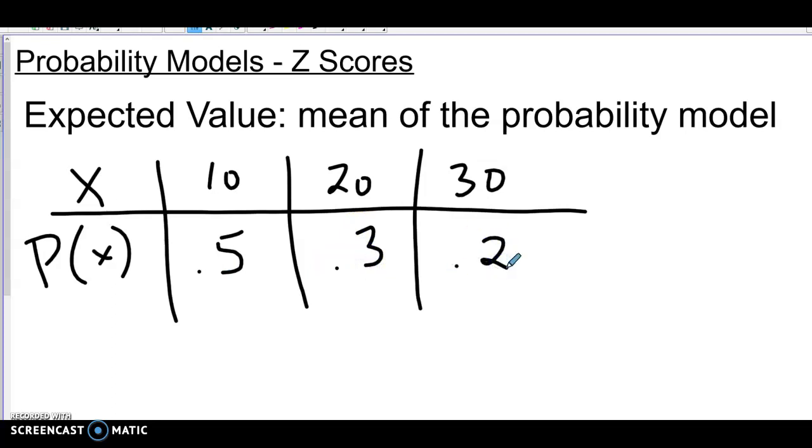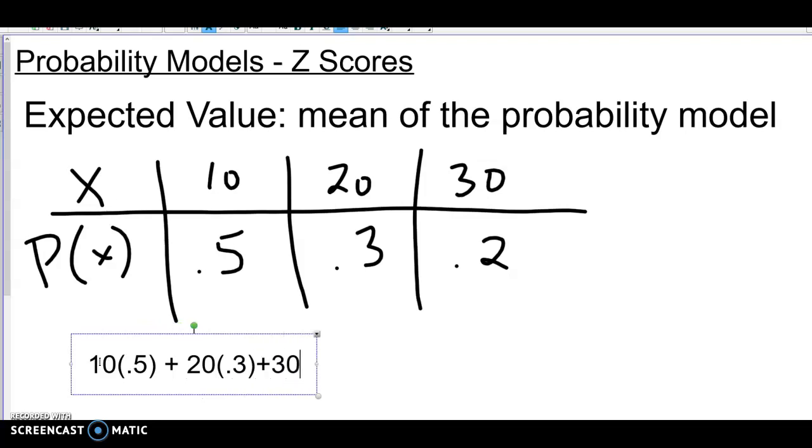Now, obviously, if we're talking about a probability, that probability has to equal 100%, so those probabilities have to add up to 1. In this case, they do. In order to calculate how to get that expected value, here's what you do. You take your value of X times that probability percentage plus, and you just go all the way through that table until you get to the end, and then you actually just calculate what it is. So I would just go ahead and calculate this, and I would get 17. So based on this, the expected value looking at this probability set is going to be 17. Not that bad.